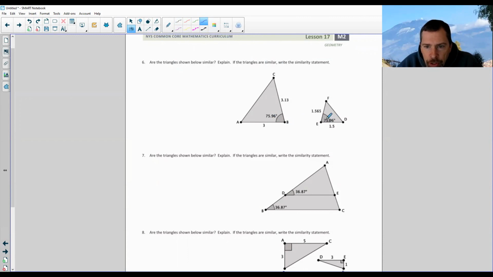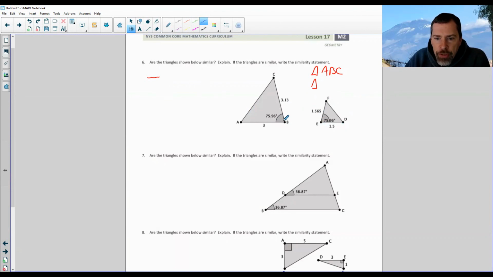So I'm going to call ABC my pre-image, and the little one my image, because we go in alphabetical order generally. And you always put the image values in the numerator and the pre-image in the denominator to determine our scale factor. So before I do this, I'm going to name these triangles so my parts correspond. So if I call this triangle ABC, then the other triangle is going to be called, don't just say DEF automatically, you have to check.